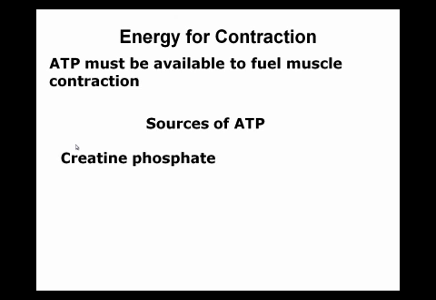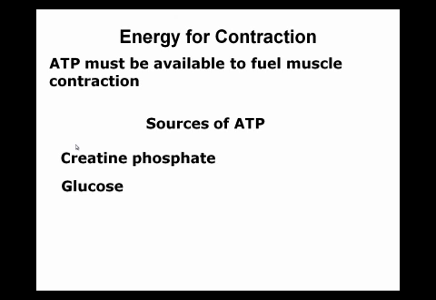Energy for contraction does require ATP. We saw in the previous segment where the contraction cycle requires the energy from ATP to recock the myosin head. We can get ATP from a couple of different sources. There is a molecule called creatine phosphate. Creatine phosphate can transfer a phosphate group directly to ADP. And so whenever we are cycling between adenosine diphosphate and adenosine triphosphate, this creatine phosphate gives us a little shortcut. And so there is some creatine phosphate stored in skeletal muscle.